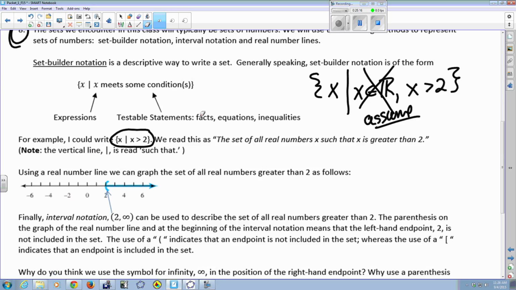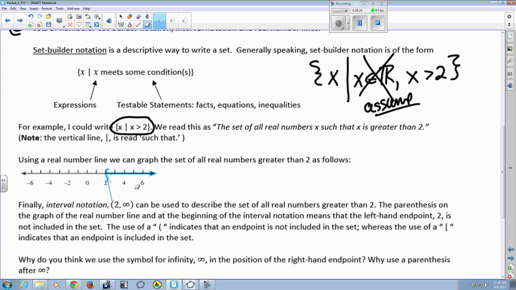A more visual way of representing this set is to use a real number line, and you can actually shade it in with a different color or a different line width. And you put a parenthesis at 2 because 2 is not included. You put a parenthesis on the line, and then you shade all the way to the right. Well, you can't go all the way to the right because it goes on forever and ever. You just put an arrow to indicate this continues to the right forever and ever towards positive infinity.